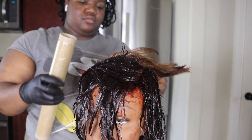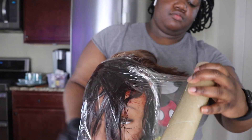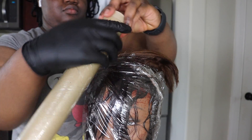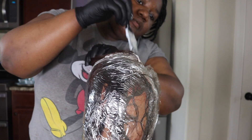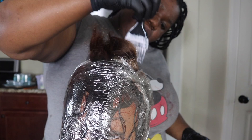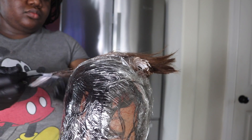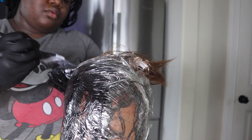Give it up for the plastic wrap! Plastic wrap should really be a staple in Black hair care because it gives us everything we need. I'm going to use plastic wrap to cover up the color I've already done, because if not, the bleach could get on top of that color and you'll start to get a pinkish color, spots, or one strip that's way lighter than all the others. It's just safe to cover it up. You can also use aluminum foil, but I love plastic wrap because it clings to itself and creates a better barrier — no clips needed.